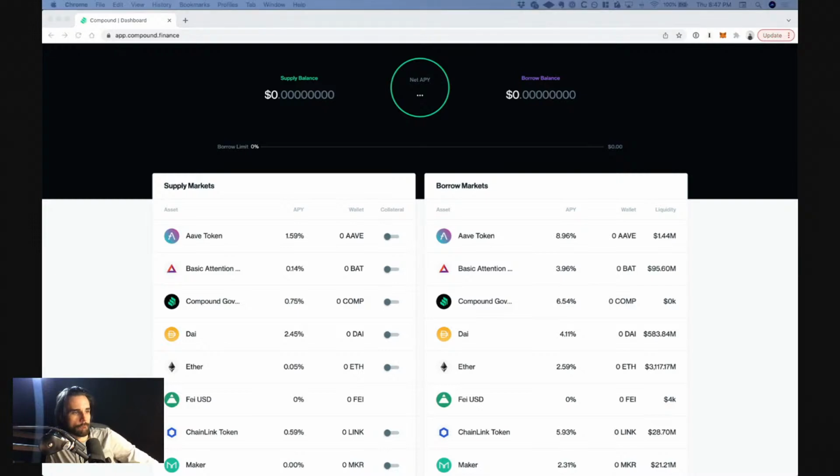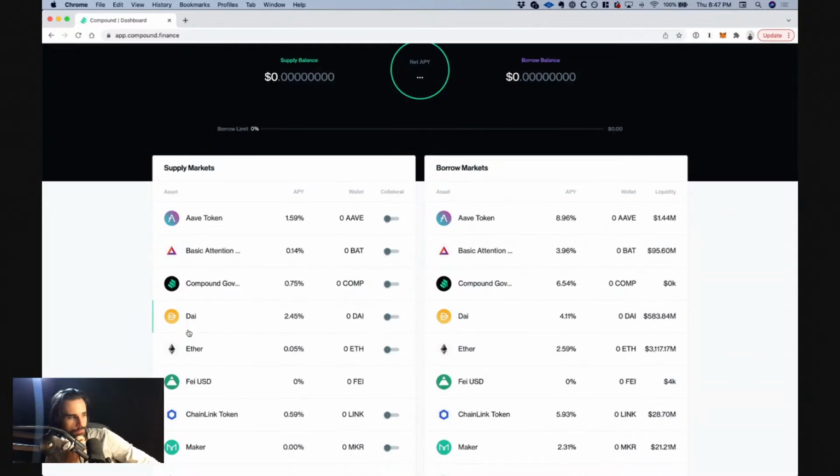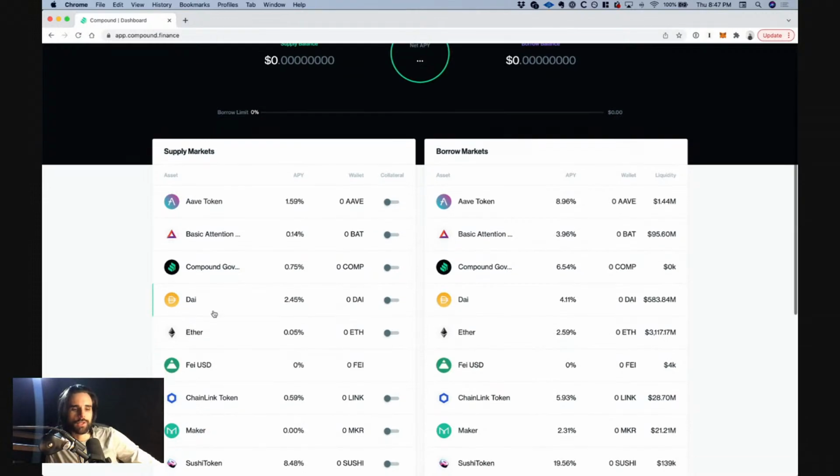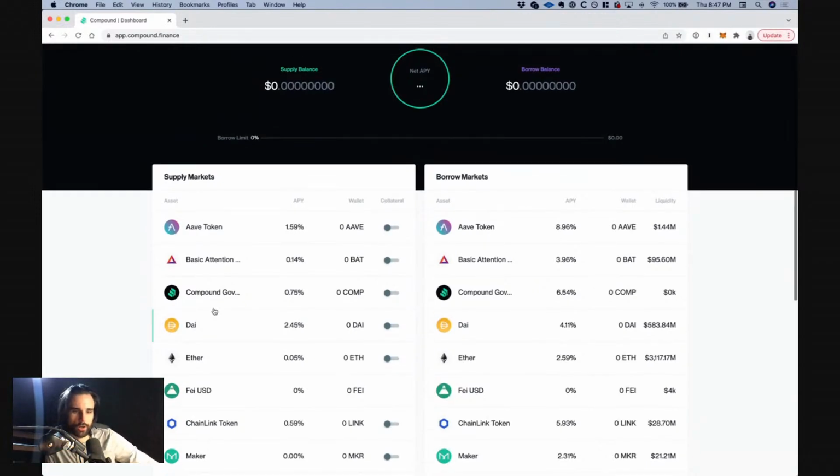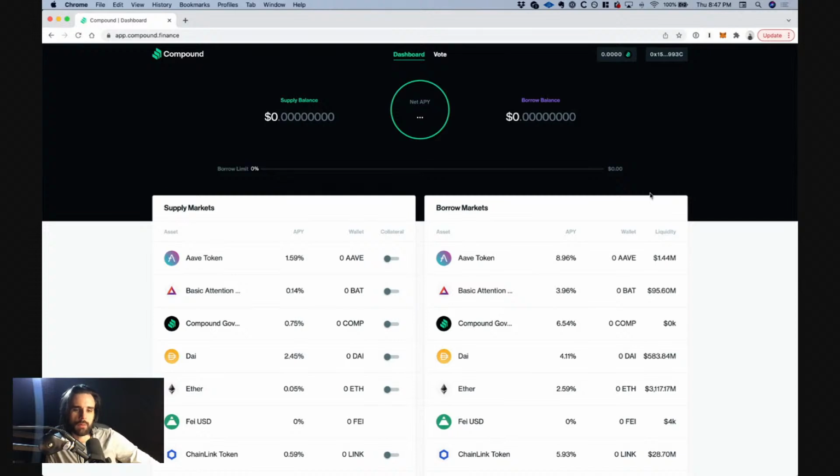So the cool thing about this is you have a huge edge as a developer that other people don't have when they're using Compound. Let's say I wanted to maximize my yield farming rewards in Compound. What would I do? Well, I might deposit cryptocurrency and start earning COMP tokens for doing that. But then I might turn around and borrow some additional cryptocurrency to also earn COMP tokens. Why wouldn't I want to get bonus tokens? Wouldn't that be cool? But there's a kind of a limitation here.